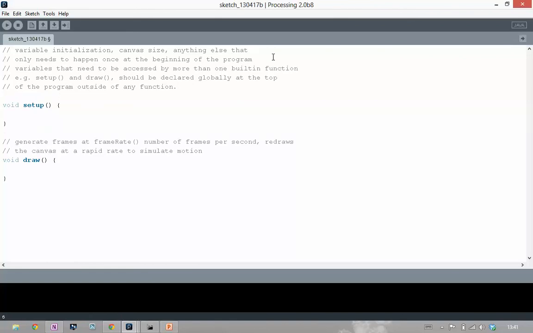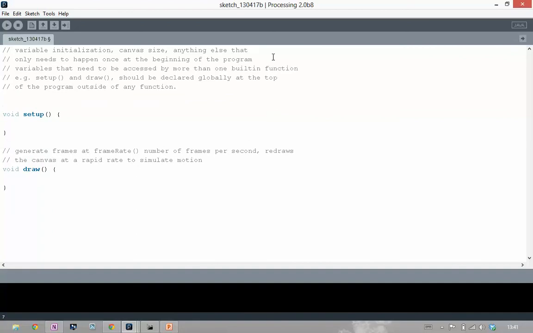So for example, maybe I have a really interesting color that I like. I'll declare a color variable, and let's just say it's yellow. In fact, maybe I'll call it yellow.